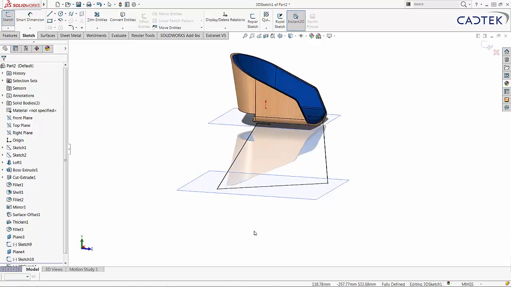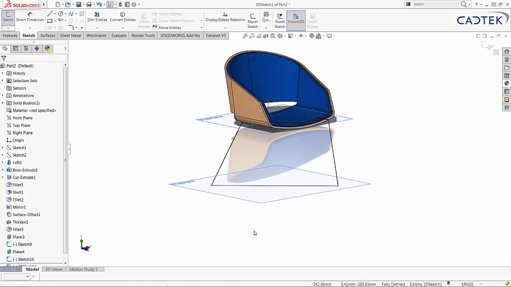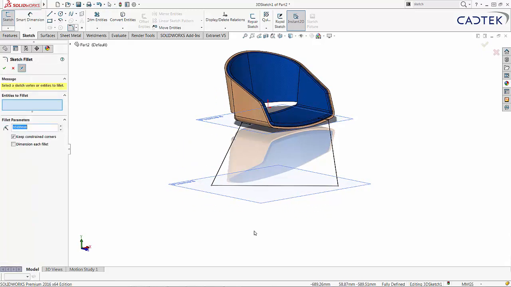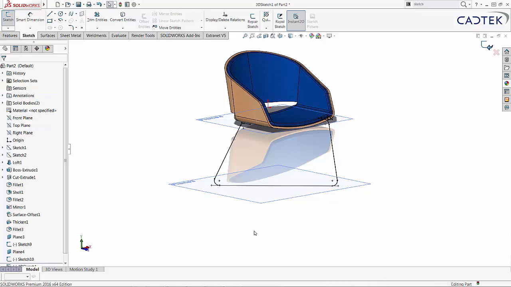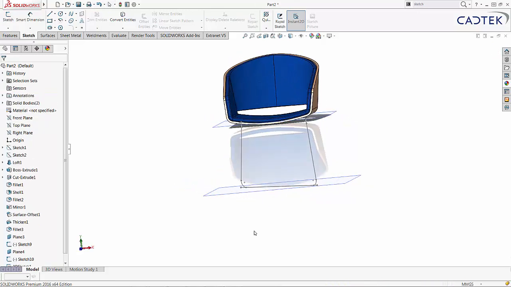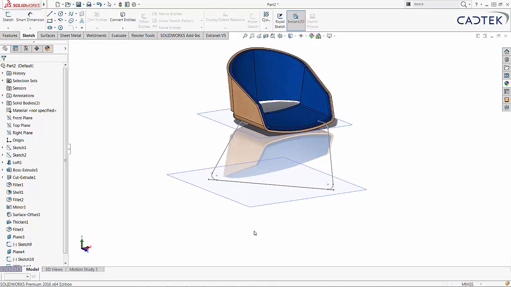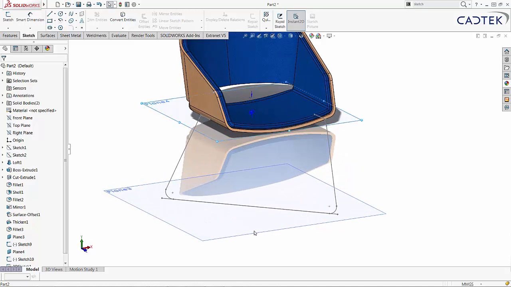I've got all my alignment done. Obviously you can see that it's very sharp on those bends. So let's do a sketch fillet here, probably 25 or something like that. Again, click on the corners. I'll just make that slightly bigger, 30mm. And there we go. We've got our path now that we can sweep our shape along. Let's hide some of these planes.